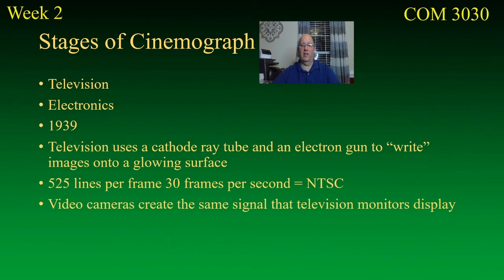Now, video cameras create the same signal that television monitors display. And so there's no film involved. In fact, if you were using what you would think of as television technology, you wouldn't even necessarily need wires. You would have a television camera that would create the signal, send it out somewhere, and then a television would pick it up. Or, of course, it's even easier to use a wire to plug the output of the camera into the input of the TV monitor, and you're seeing exactly what the television camera is generating. And of course, the persistence of vision remains the same. Now there, we have to explain a slight caveat, and I'll do that after I've shown you this next image.